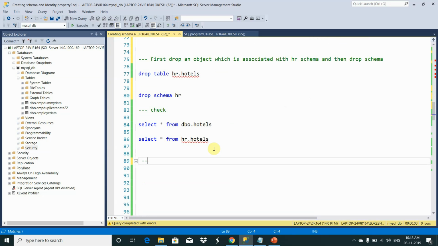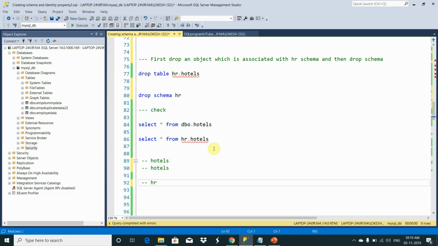What I'm trying to tell you is, suppose hotels is my table. Suppose I want to create another table with the same name, hotels, it's not possible because it will throw an error, because within the same database you cannot create two tables with the same name. But it is possible with different schema names.